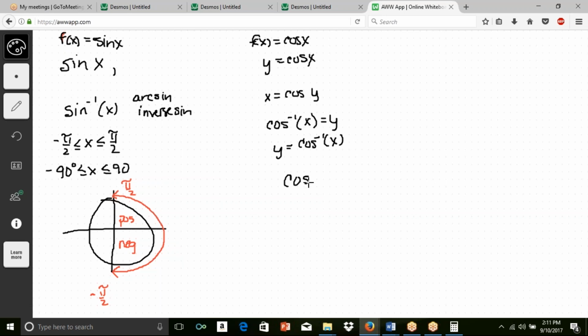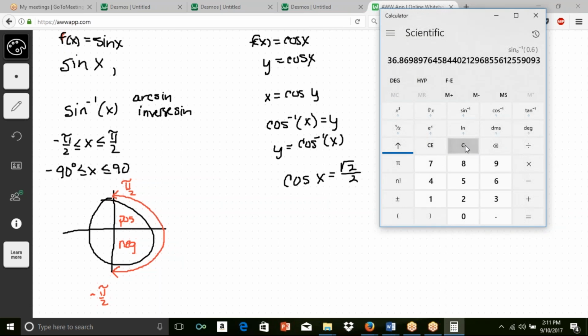So I could say, what if I had cosine of x is equal to square root of 2 over 2? Well, we know, looking on our unit circle, that square root of 2 over 2 is going to be a 45-degree angle. But now what I'm going to do is go back to my calculator, and I'm going to throw this value in. So I say 2, take the square root of that, divided by 2. That's going to give me 0.707. I've told you that before. That square root of 2 over 2 is 0.707010678, on and on.